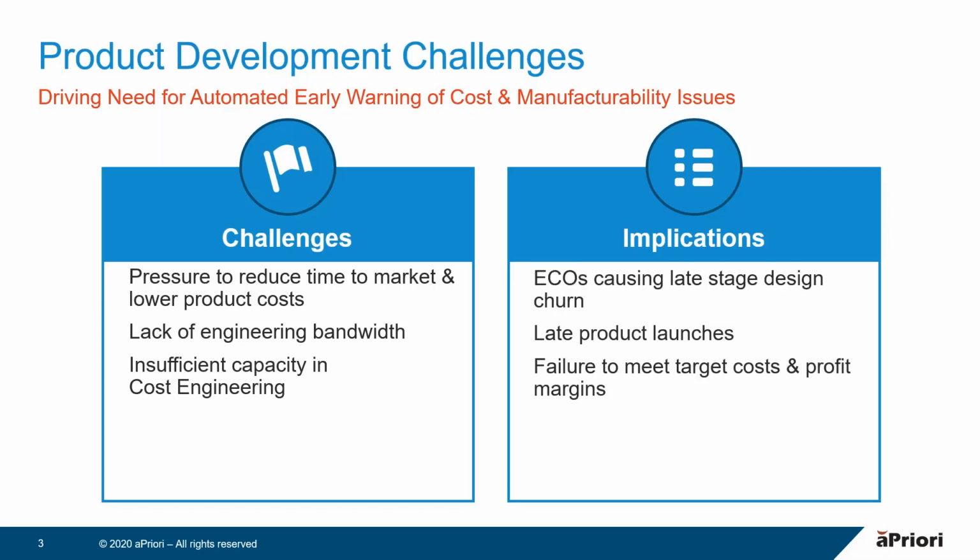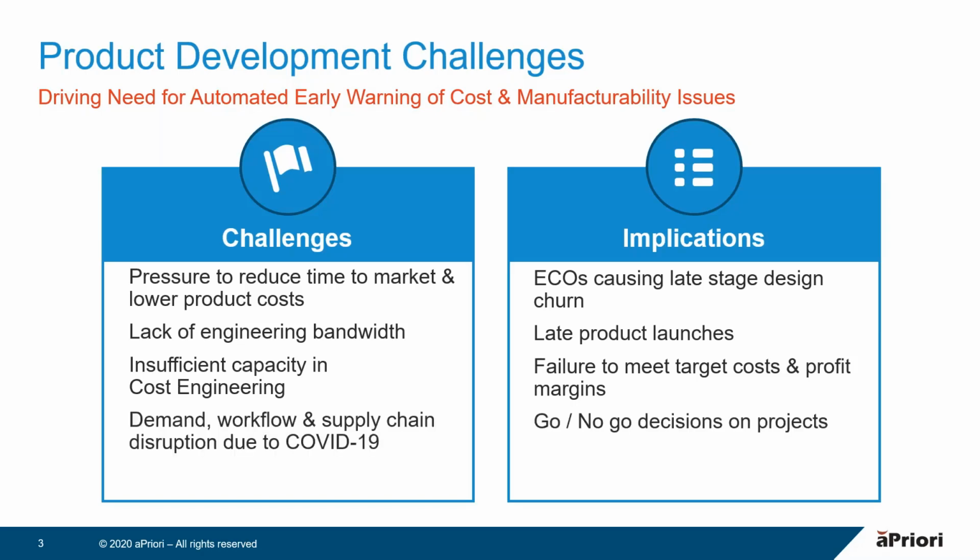The concern was based on the challenges that late stage information was causing: ECOs occurring, and products getting called out late in the cycle for manufacturability issues, impacting product launches, cost targets, and product margins. On top of the typical challenges, we're now faced with the COVID-19 situation and the pandemic, which is very likely causing either demand, workflow, or supply chain disruption in your organization, or a combination of all of those things, and you're being pressed to make decisions very quickly, maybe go, no-go decisions. So it could be that your product development initiatives have tailed off, but there may be other applications where Cost Insight Generate may be applicable, and we're going to talk more about that.